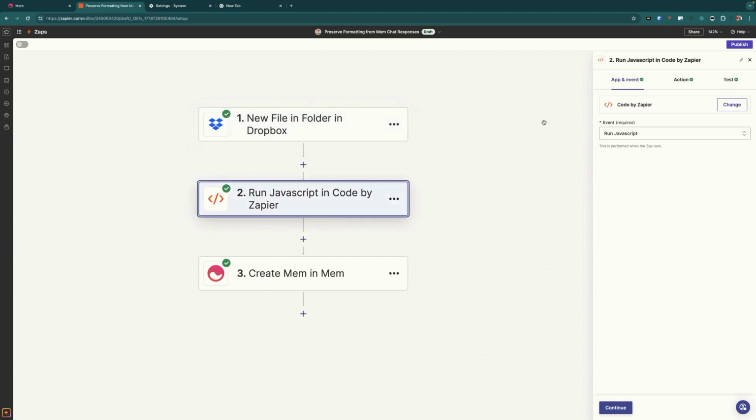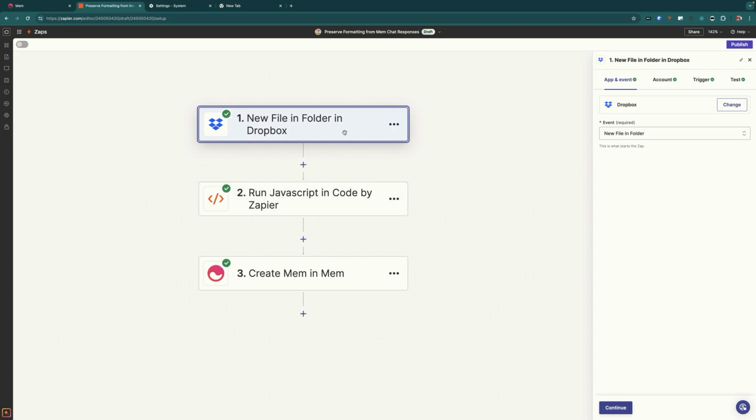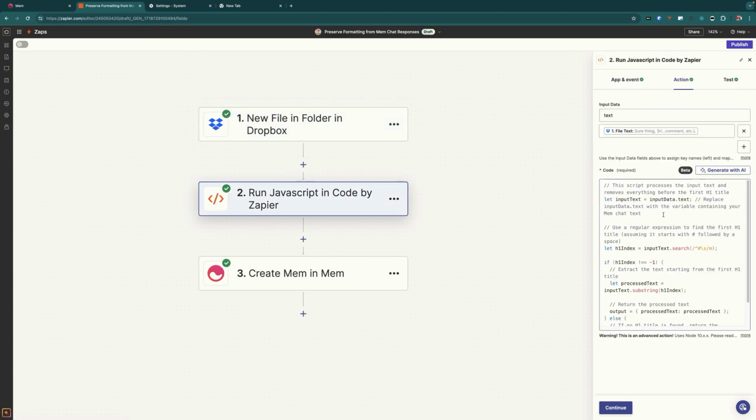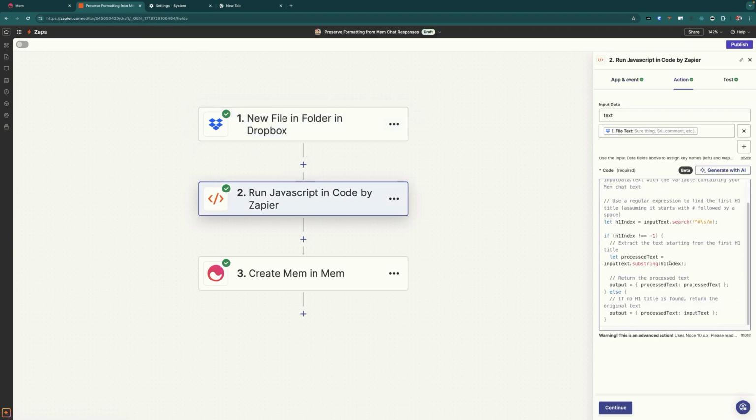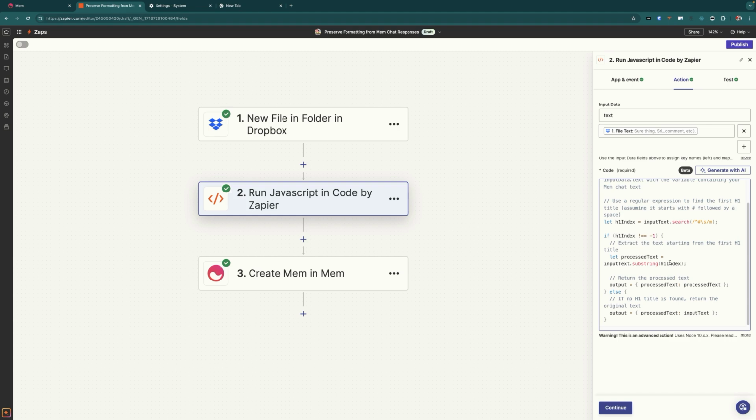Now, one thing you probably have noticed is that Mem Chat will put information that you didn't want in there at the top. For example, it puts that little thing above the actual title, which makes it a hassle to know what the note was actually about. So what you can do is add this tiny little bit of code, and I'll include a file that you can just grab in the YouTube video description. It will remove everything above where the title starts, where you have that little Mem Chat comment. So what we want to do is remove that, so that when it comes into Mem, it comes in with a title that looks proper.